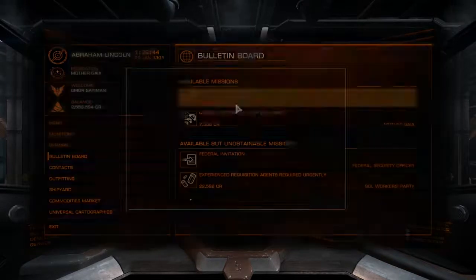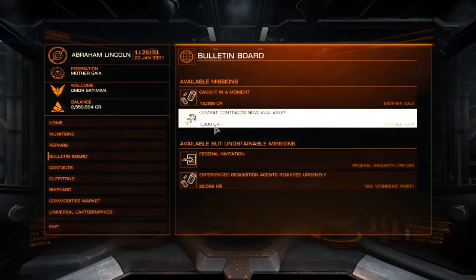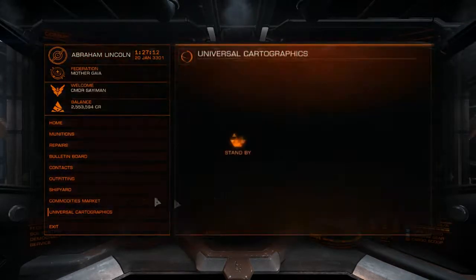A black market. And is it Dharma? Domta? Something like that. And then we got this one, which is go hunt traders, which I'm not going to do because I don't want a bounty. Here we find them, whoever they are, terminate this new group. Fuel trader vessel, kill them.